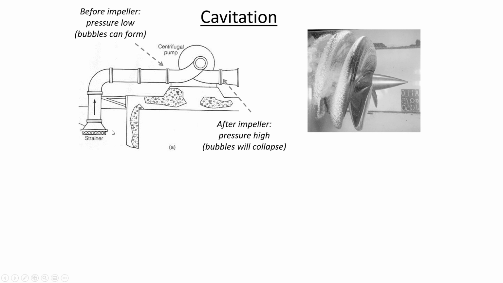So the things that will increase the risk of cavitation would be a long suction pipe, because the longer the pipe is, the more friction loss is going to take a toll. Or a small diameter suction pipe is going to increase the risk of cavitation, because if the diameter is small, then that means the velocity in the pipe is high and there will be relatively more head loss. And so you're getting closer and closer to the pressure inside the pipe and inside the pump getting down to the vapor pressure.